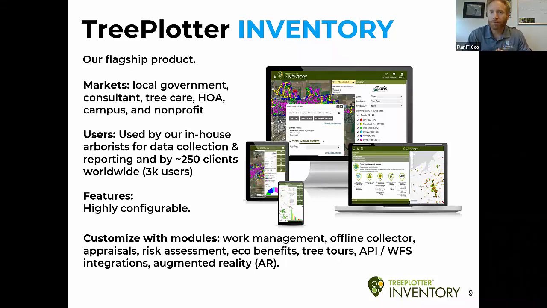If you're not familiar with our flagship product, TreePlotter Inventory, it is on the same platform, the same code base as TreePlotter Parks. And you actually get all of that in one product if you want, which means you have a full, complete web-based enterprise tree inventory asset management system, as well as the full park asset side. As I said, the markets for this product are really diverse, from governments to private industry. We use this product ourselves in-house for all of our data collection. That's also helped us refine the product, along with user feedback. There are several bolt-on or add-on modules to TreePlotter Inventory. Many of those also come if you choose to have TreePlotter Parks, where you can add on these different modules as well. We're not going to go into those in much detail today.